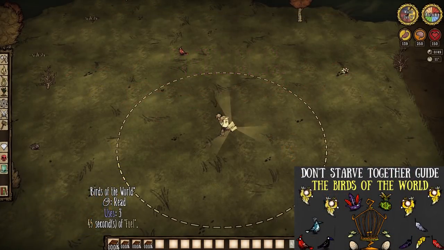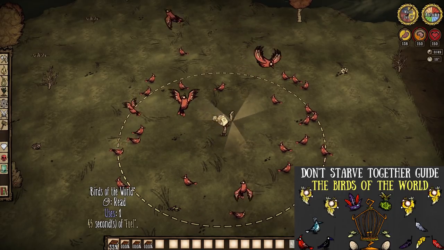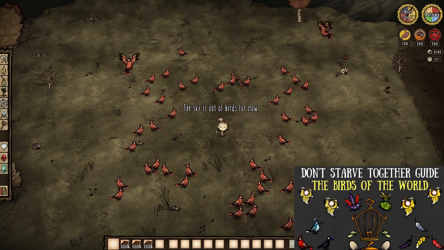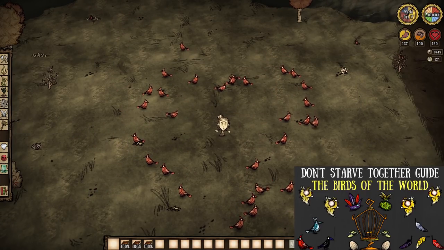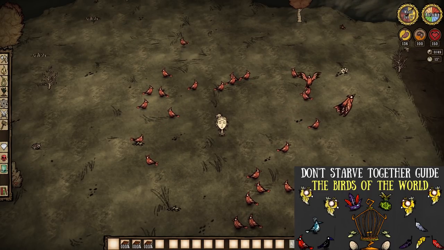But in order to fully understand what you'll be seeing in these farm examples to come, you should probably know how and why they actually work first, yes? Yes, and it's quite simple actually. A use of a Birds of the World book by Wickerbottom and/or Maxwell looks to spawn 20 to 30 birds randomly around us in a general circle. And there's a cap on how many birds can spawn, so be aware of that.